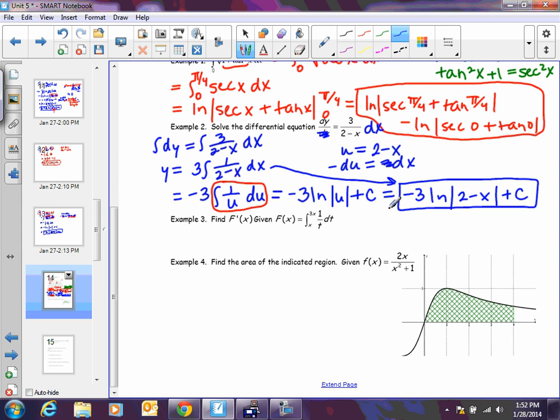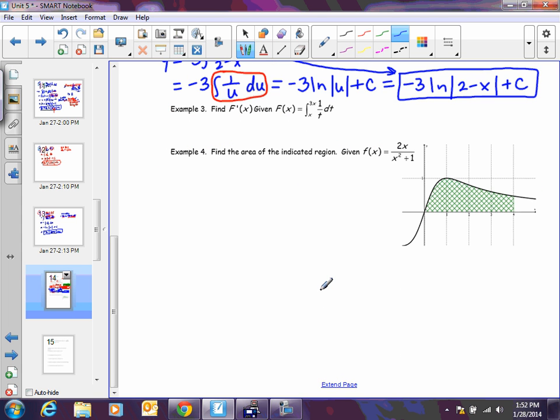If this was multiple choice or if you're checking an answer, it's possible that they made negative 3 become the exponent on the log argument. I'm not expecting you to do that, but I want you to be aware of it so that you'll know if your answer is right or not. So we're just hitting all the stuff we know about integrating and using the natural log.